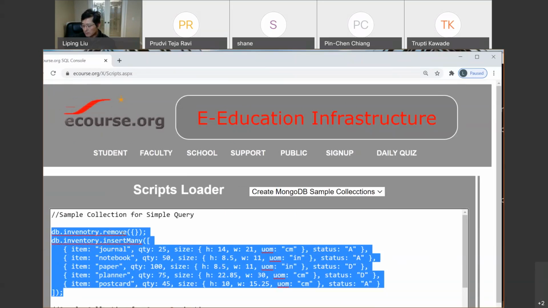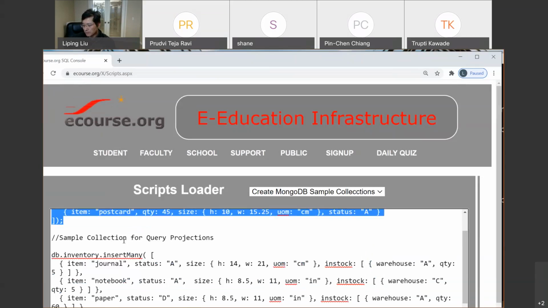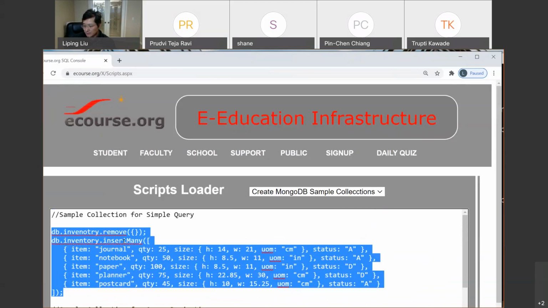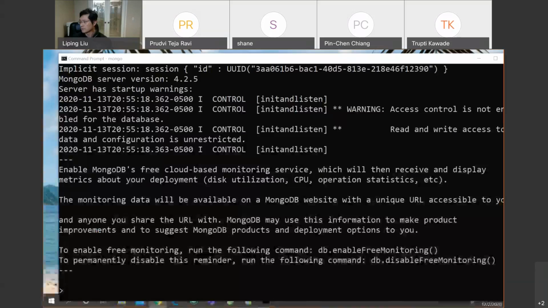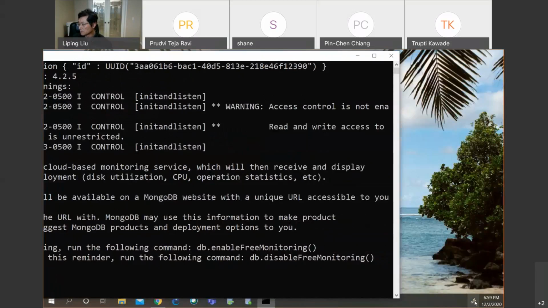Why is that? Because having so much data will disturb our view of the data when we check whether we did something right or wrong. And of course, that's just for practice. In real life, you don't have to do that. Just make sure you write the statements. That's all you need. Okay, so that's the place you can get the MongoDB data. Let me just give you some basic idea of what we need to do.